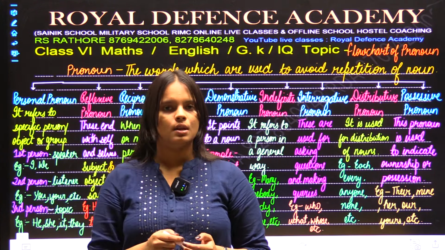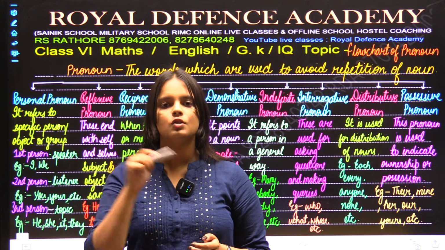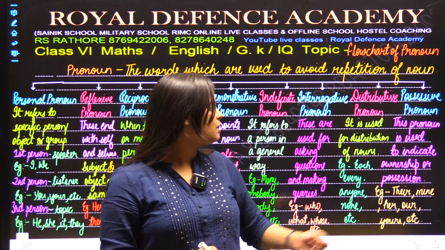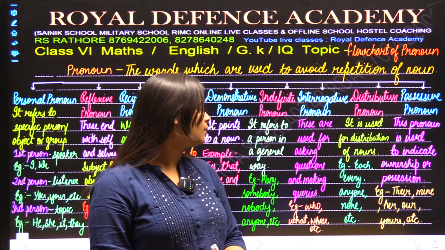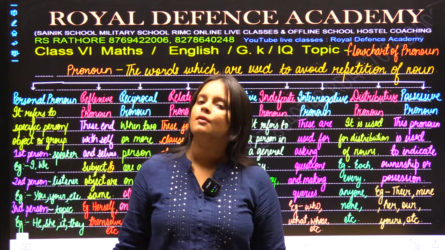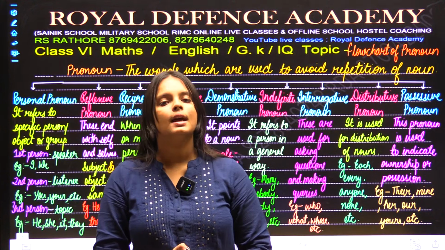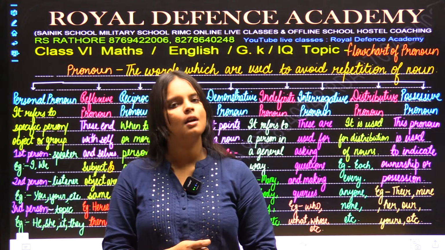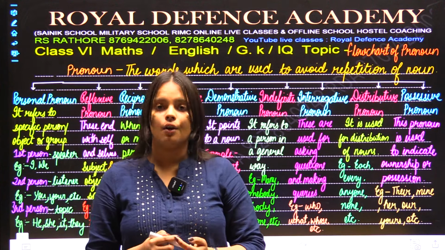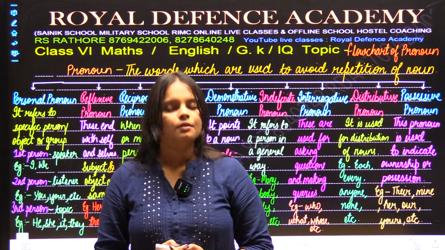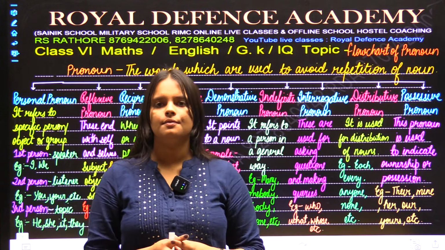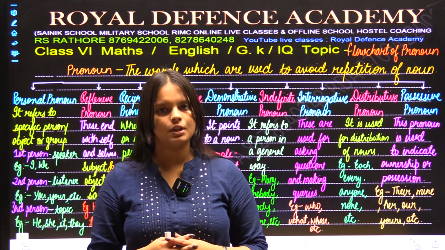This is their house. Their is a possessive pronoun. The house belongs to them. So possessive pronouns indicate ownership and possession: their, mine, her, our, yours, etc. Possessive pronouns are used for different personal pronouns. For example, for he, we use his. For she, we use her. For they, we use their. For you, we use yours and your. For I, we use mine. For we, we use our. So these are the basic possessive pronouns that are indicating possession or ownership.